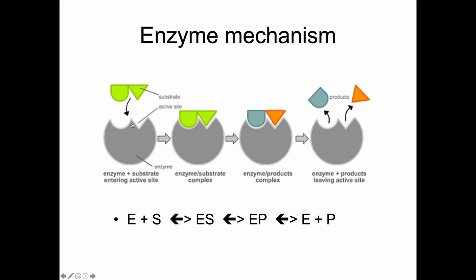So there's a binding event, now it's bound, then the reaction happens, and then it's released, and you can see how the enzyme doesn't get used up. It could be used over and over and over again. So enzyme plus substrate goes to the enzyme substrate complex, the reaction happens, enzyme plus product. So this binding event is very important because if this binding event doesn't happen, this doesn't take place. And this can be very specific. If this shape was changed a little bit, this wouldn't fit.